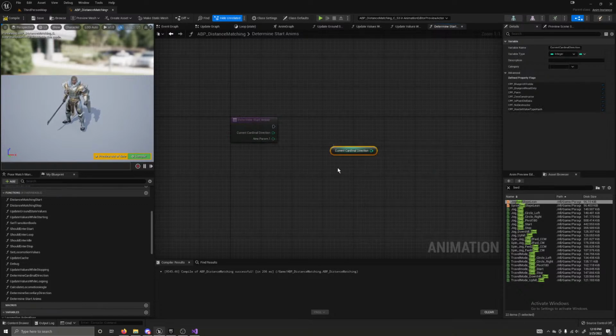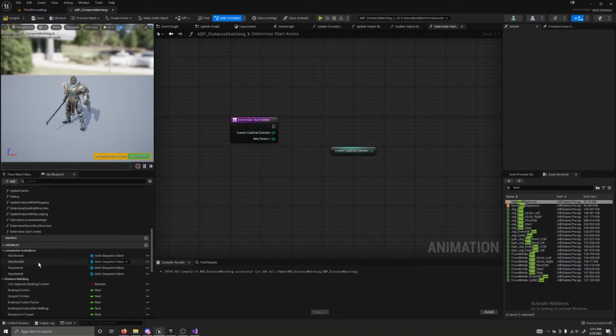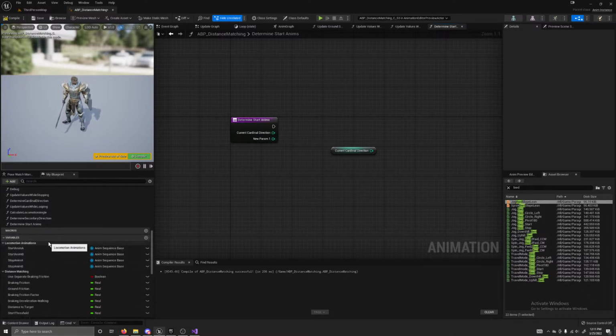It acts like a local variable because there's no difference between an input and a local variable for a function. That's actually how it works in C++ too. There's a concept when you're dealing with memory and variables, allocating and initializing variables and giving them values: every variable exists within a scope. All the variables here exist within the scope of this distance matching animation instance.